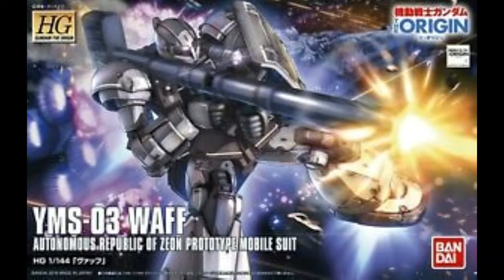So like, yeah, it looks like this guy is just equipped with a shield and a rocket launcher, which makes sense. In this battle, it was basically Zeon mobile suits versus the Federation fleet. I don't even think they had, well, in the original series, they didn't have mobile suits at that point, other than the gun tanks. But like, yeah, they kind of retcon shit in Origin, though.